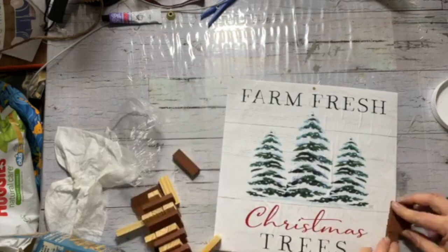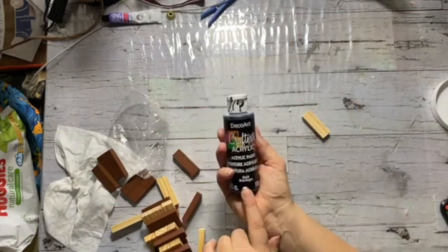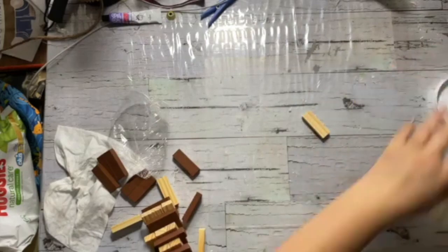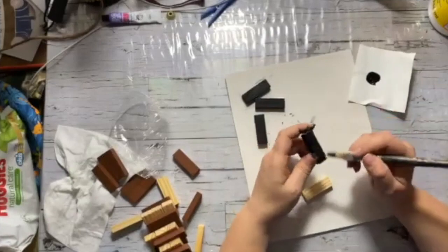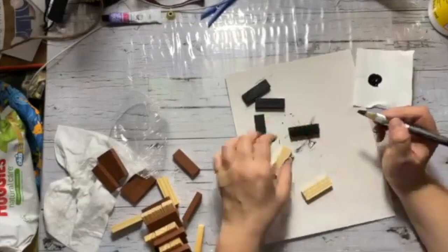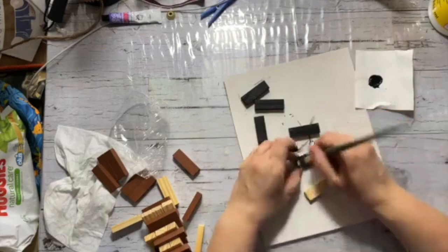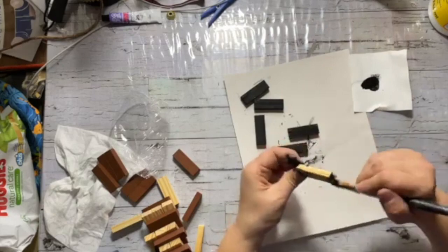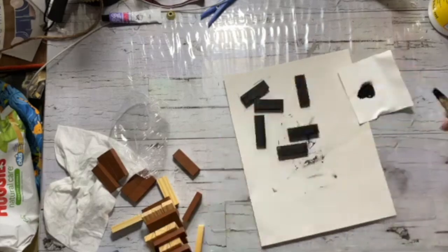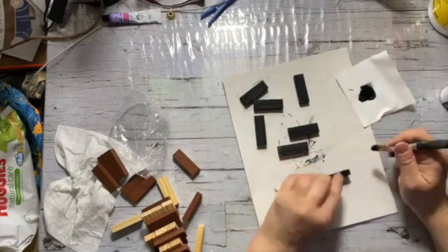And then I'm gluing it on, and then I'm going to use the tumble blocks, and I'm going to use 6 for each side, so 24 tumble blocks, less 1 or 2, just because you have to make some cuts, and if you make some mistakes, but aim for 24, and if you use less, great. And I'm going to paint the tumble blocks in a black acrylic paint, and then I will hot glue everything as my frame, and that's all there is to this DIY. Super, super easy.